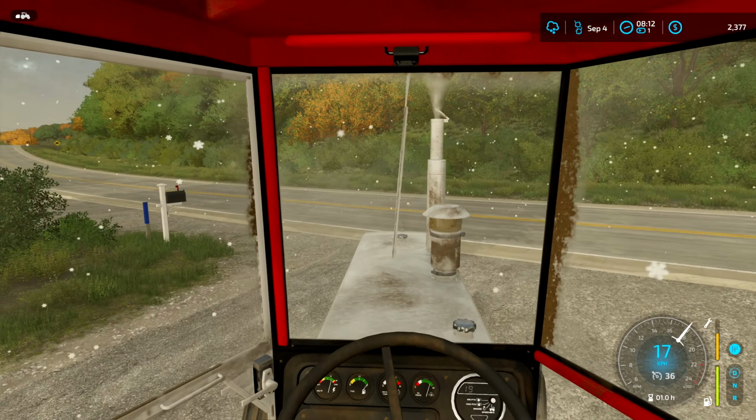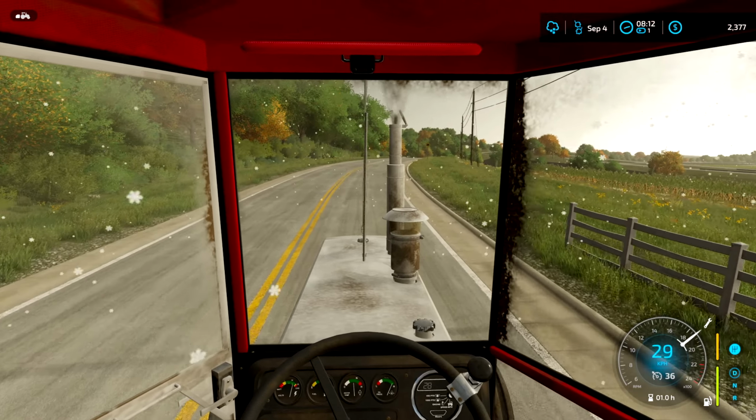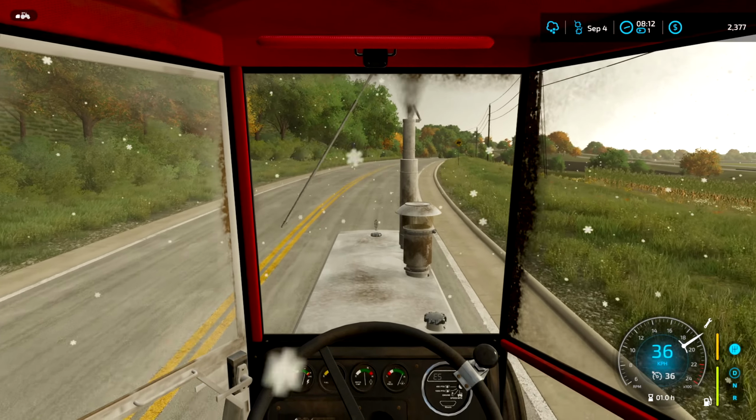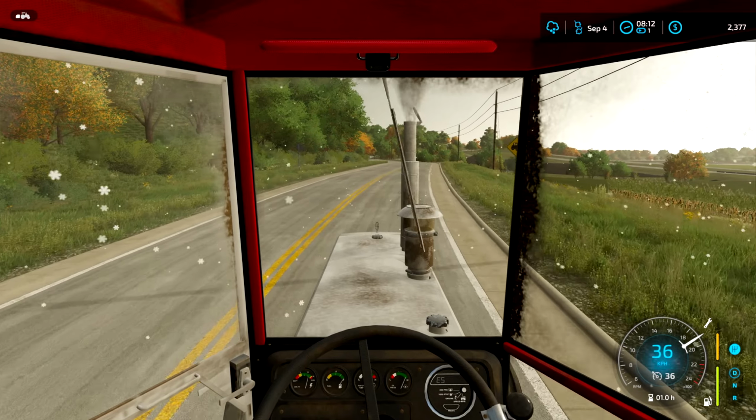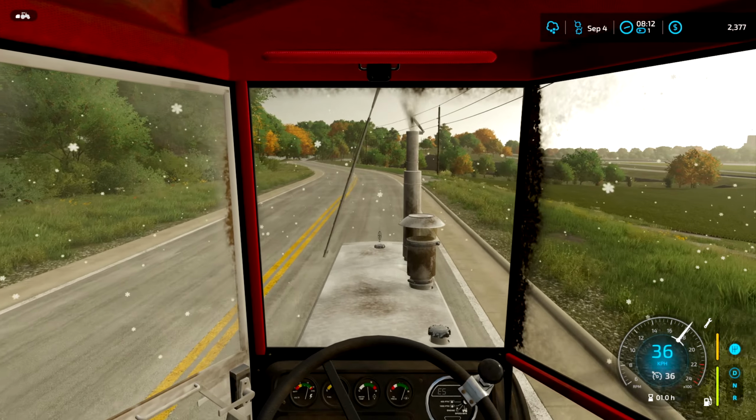Anyway, if it doesn't, we'll just sell this thing off on auction. The plow, not the tractor. Although we might even sell the tractor. I don't know what we're gonna do. But that was a pretty good deal. And now it's just a matter of, is it actually gonna work?